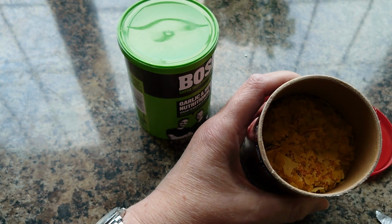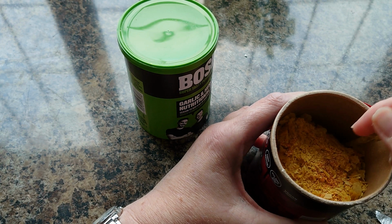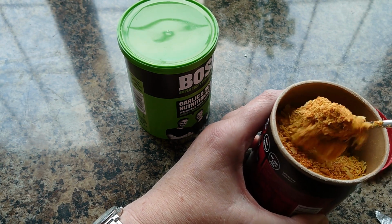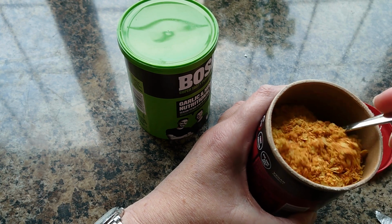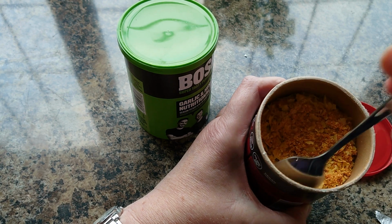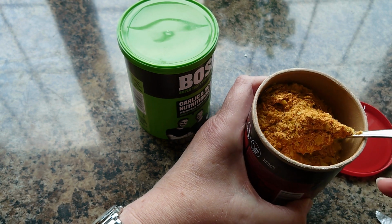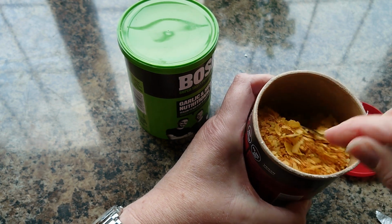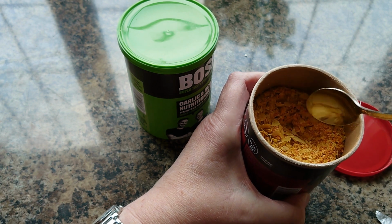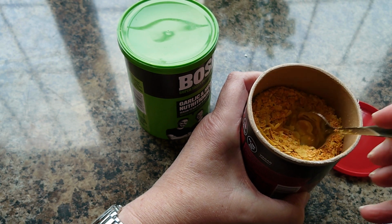And the same sort of fish food with what looks like paprika or something like that added to it. And I guess that, yes, these should probably be mixed quite well, as the flakes seem to land on the top quite a lot. So perhaps give the container a shake before using it. Let's have a little taste of this.